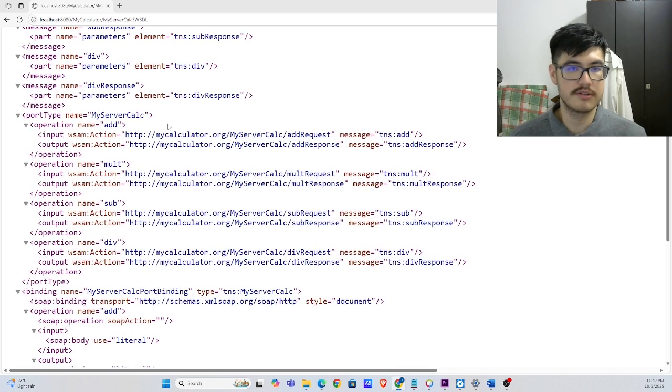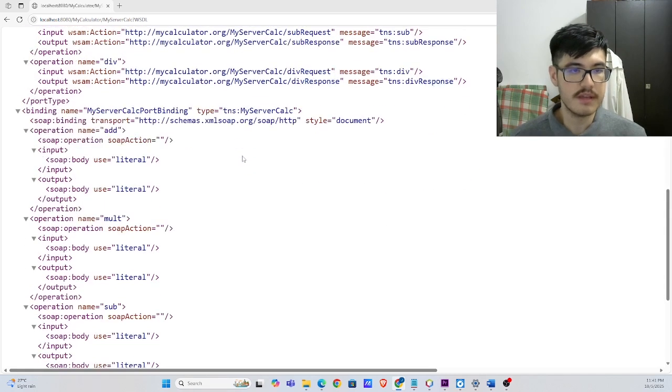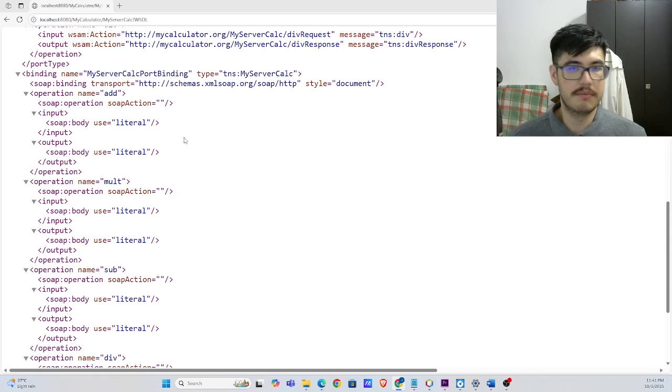Let's say one parameter is 2 and the other parameter is 3. We press the add button, it performs the functionality, and the response will be 5. So this is the binding section, where it connects the service method to the actual SOAP.